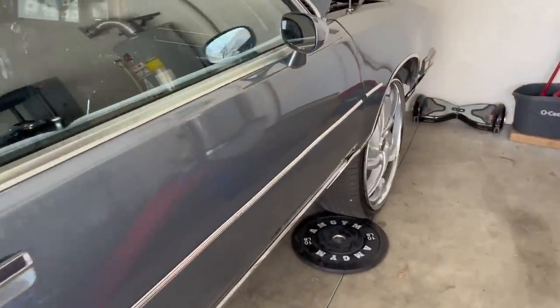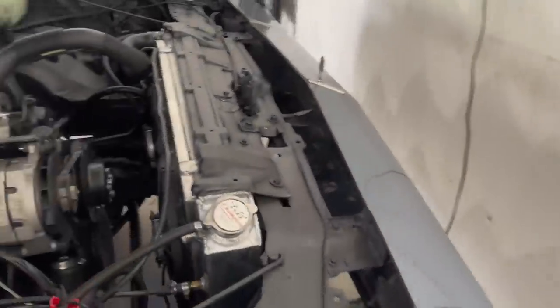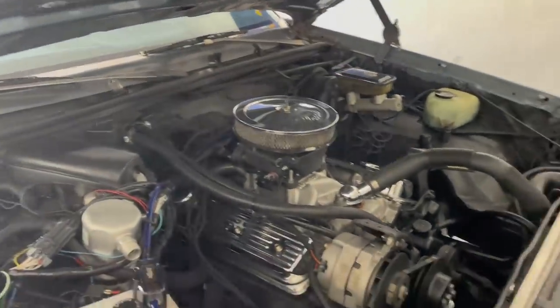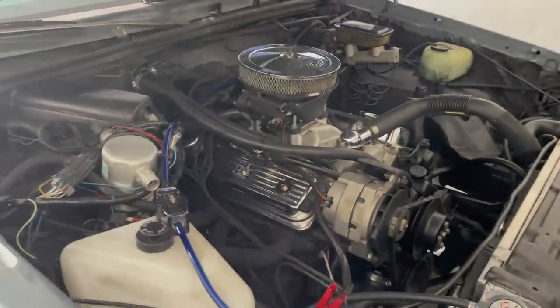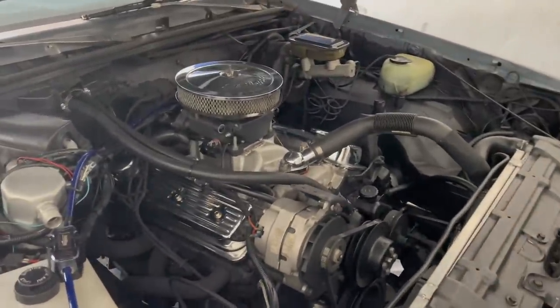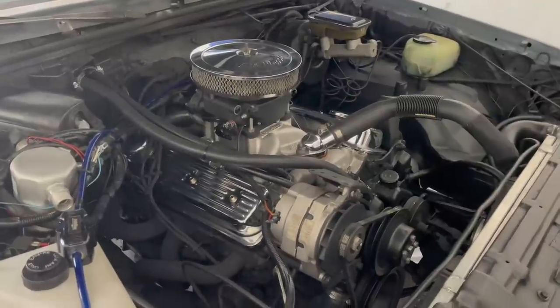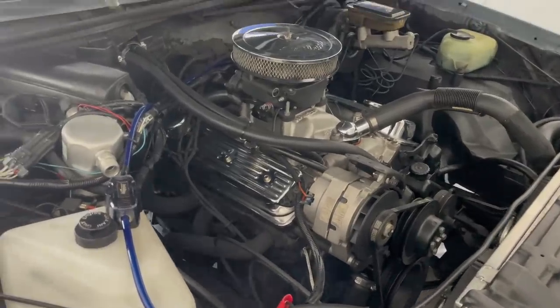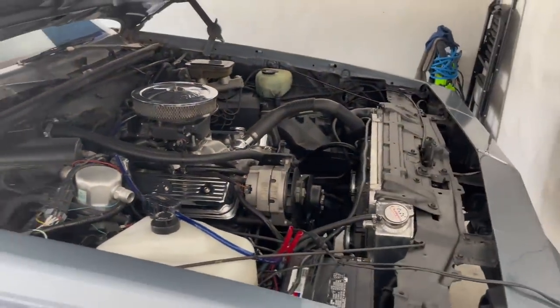And about being on the side of the road, man, like I tell y'all, I'm transparent. I'm gonna show you the good, the bad, and the ugly. A lot of these YouTubers, video creators, social media, they ain't gonna show you that they have problems with their car all the time. But I'm gonna show you, I don't care. You gonna spend a whole bunch of money, and you still gonna be on the side of the road at times. Stuff happens. I'm gonna be transparent with everything.